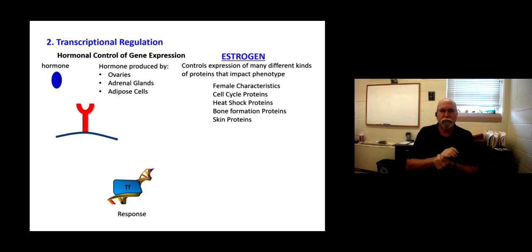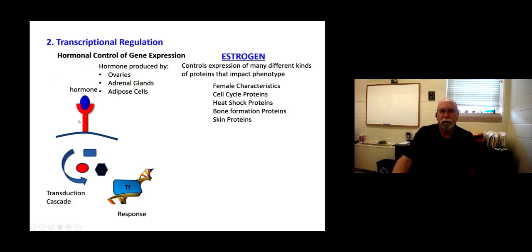Okay. Now, the way it works is simply that it's a hormone produced in these areas. If there is a receptor in the cells, the hormone will combine with that receptor. It will usually be moved across the outer membrane of the cell, and you will induce a cascade of effects that eventually affects transcription factors that are found somewhere on the DNA, either in an enhancer region, depending on the cells, or close by the actual gene itself.